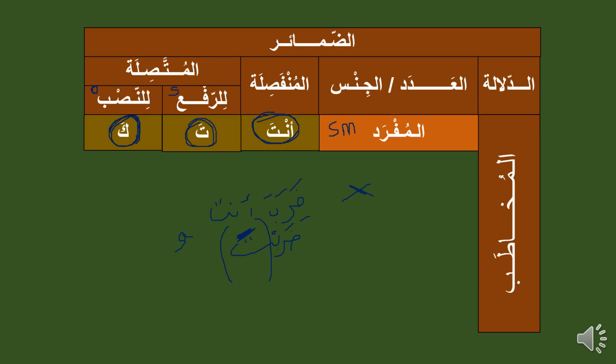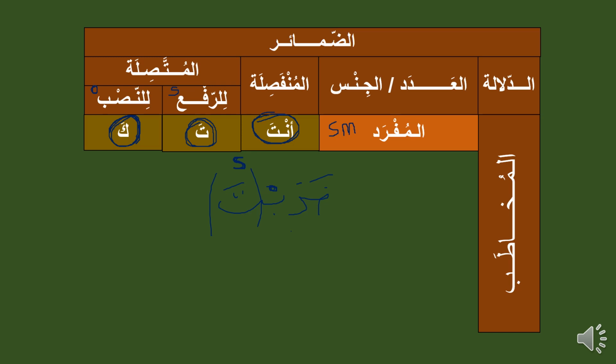So let's analyze what I said earlier in terms of the principle: the verb must take fatha or kasra. So when it takes sukun, then the pronoun is a subjective pronoun. When it takes fatha, the pronoun is an objective pronoun. So in terms of doraba, let's use it. Dorabta. You can see this ta comes after a verb that takes sukun, then this ta is a subjective pronoun. So this is another way of differentiating a subjective pronoun from an objective pronoun. Though you have to know it singularly that this pronoun is a subjective pronoun and this one is an objective pronoun. You have to know it. But this is another way of getting the one of subject and the one of object.